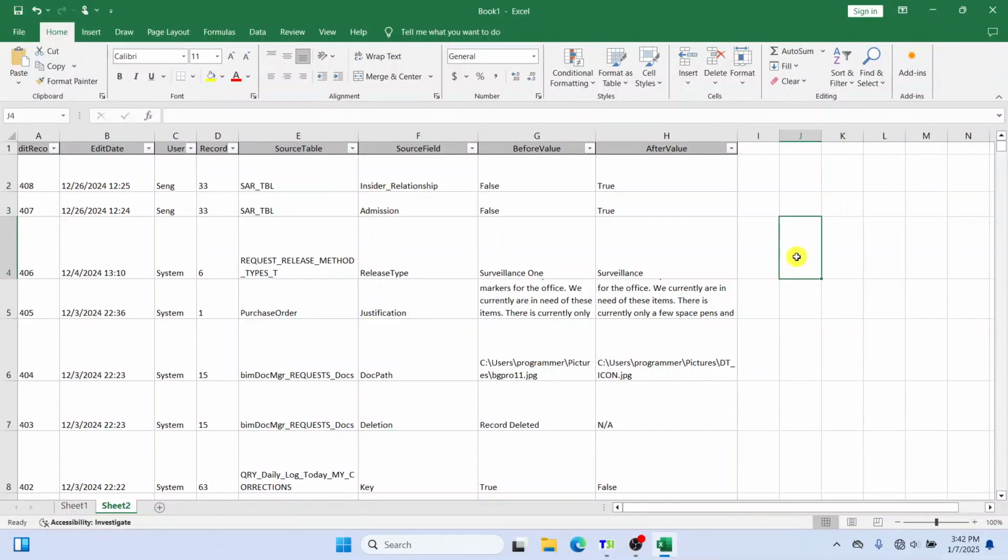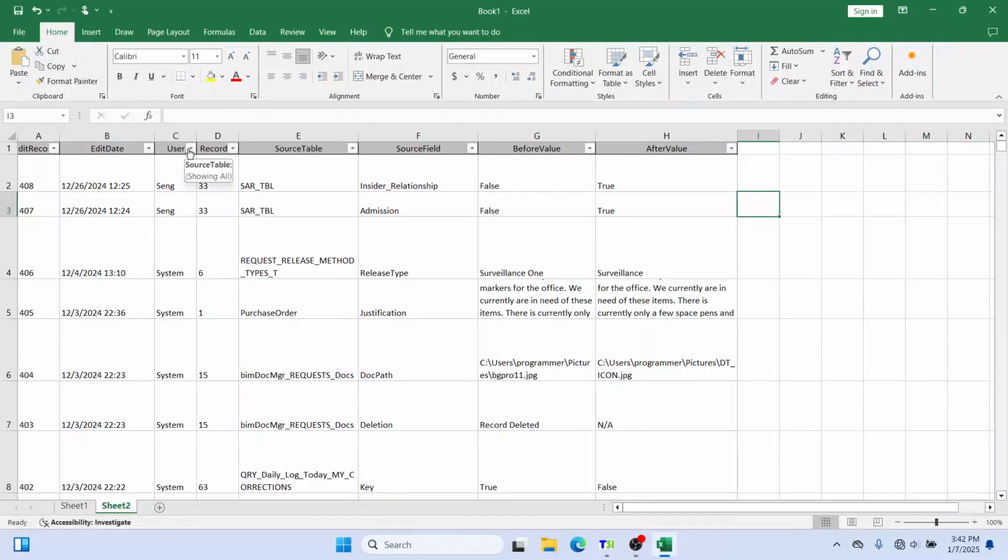And once again, one of the main reasons for bringing it over to Excel is that it is excellent for data analysis, whether you're doing data analysis for financial records, system and security auditing files, or just about any data. Excel is extremely useful for that.